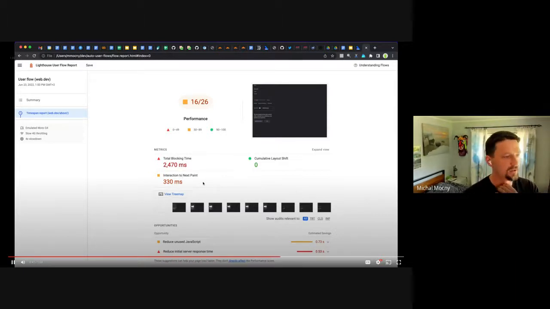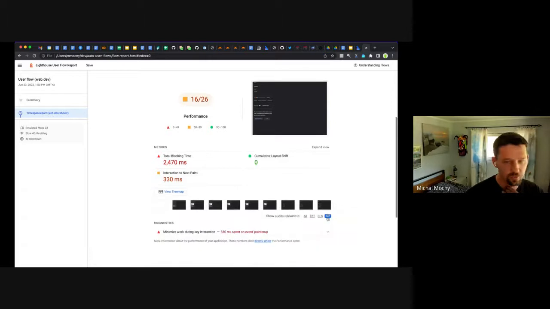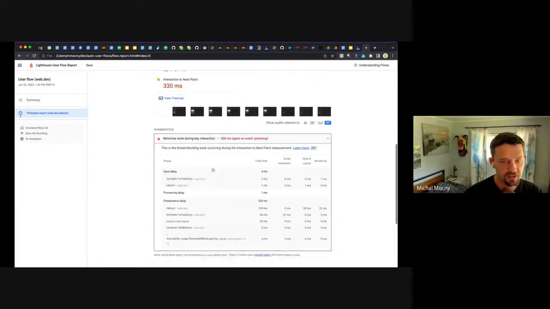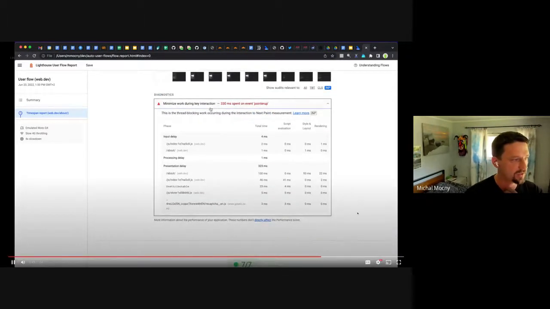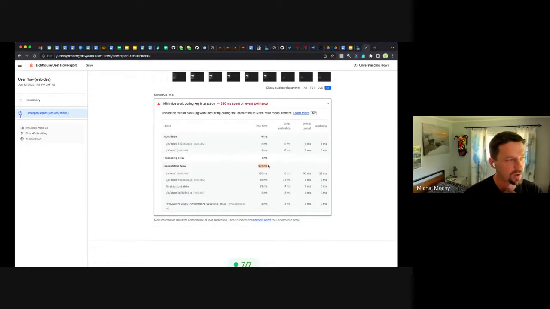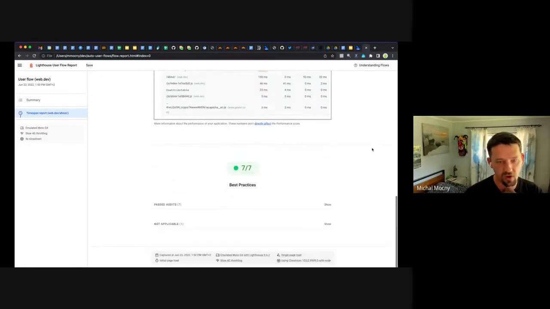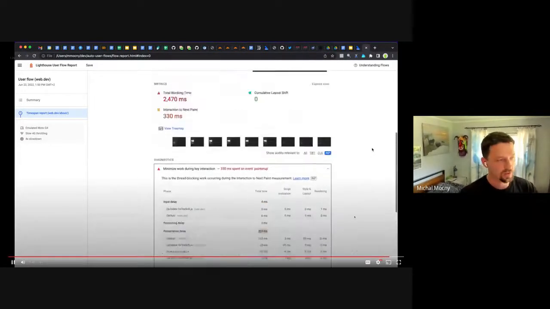And Lighthouse nowadays has audits for INP. So if you happen to record a timespan, you'll get better breakdowns. And so in this case, there was a lot of style and layout and then a lot of rendering delay afterwards. And so it helps you figure out what was the problem, and of all of those interactions, which one was the long one.